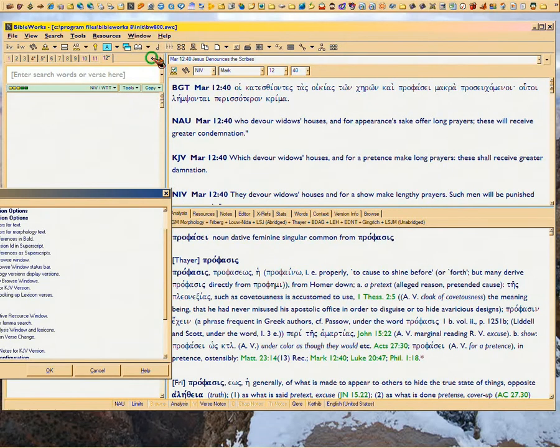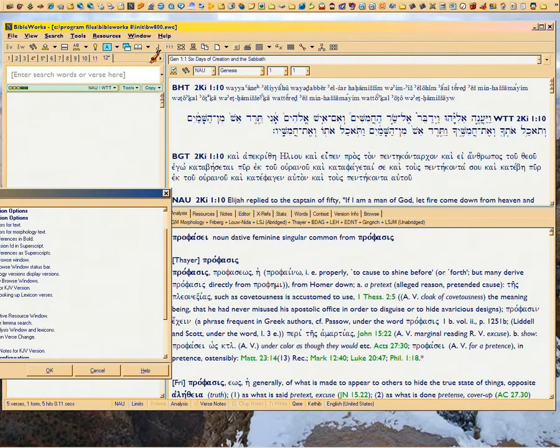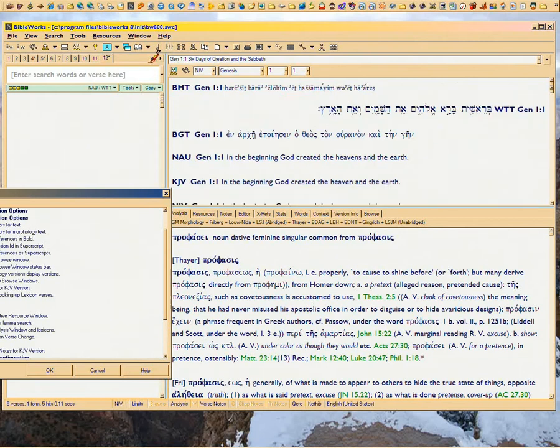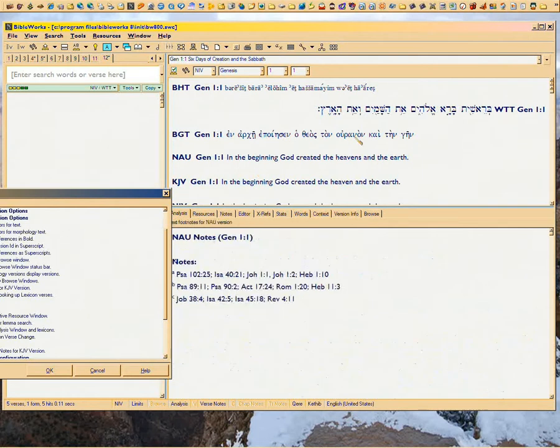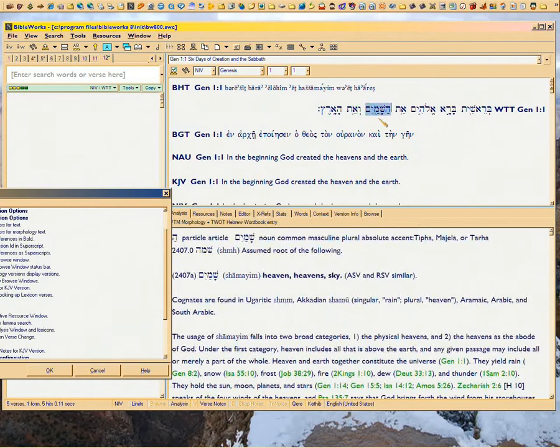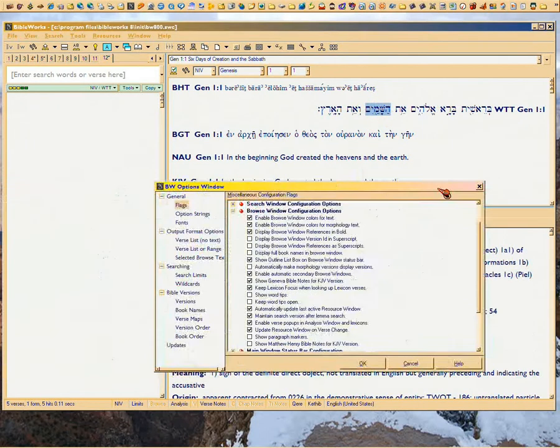But you'll notice the bottom right window is not changing. See, I moved my cursor around and it's still stuck on prophasis. Alright, I'll say it their way, but that's not the way it's supposed to be said. And then you unclick that, and once you do, you're back to having your lexical focus. If you don't check this box, you're not going to have that flexibility.